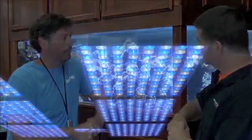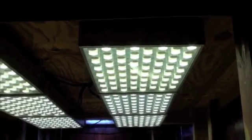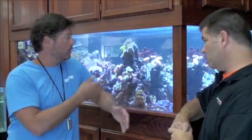These are actually Eco-Ray brand name above this tank, which I'm very happy with. They have an Eco-Ray 60 and an Eco-Ray 112. I have 6 112s above this tank. And does the 112 mean anything? It's a 112 watt light. The other one's 60 watt. And they are a dual cord. You can order them with a dual cord or without. And I definitely prefer the dual cord because you can have the blues on or the daylights, which I can show you here in a minute.